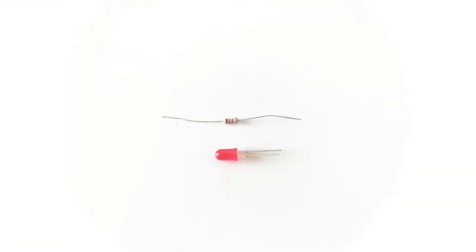Welcome! In this video, we're going to drive an LED with the minimal Arduino that we created in the previous video. In addition to the minimal Arduino, we're going to use a red LED and a 220 ohms resistor, both of which you see here. In addition, we will use an Arduino Uno to program the Atmega 328 microcontroller and a couple of more DuPont wires and some electrical tape.